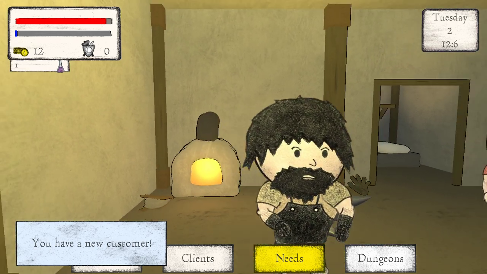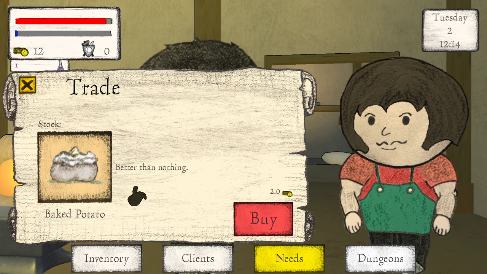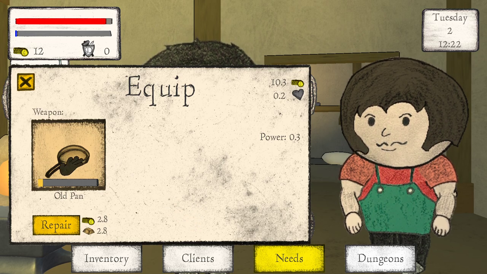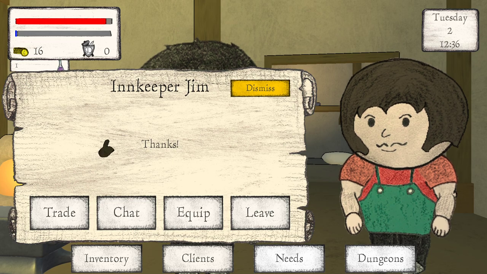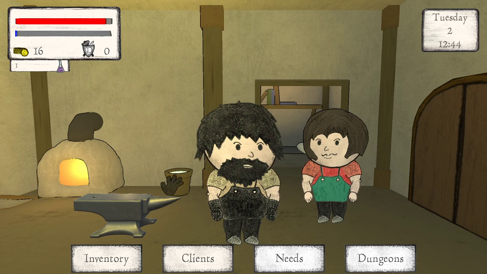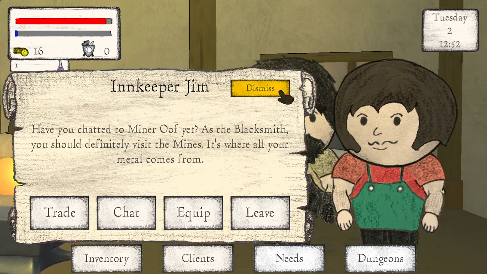We have a new customer. Who are you? You're Jim. Hi there, Jim. You need a new pan? Dude, I tell you what I got for you, right? Look, check this out. Copper pan. Ooh, look at that. That's huge. It's huge. All right, you can leave now. Have a nice day, sir. Have a nice day, sir, I said.